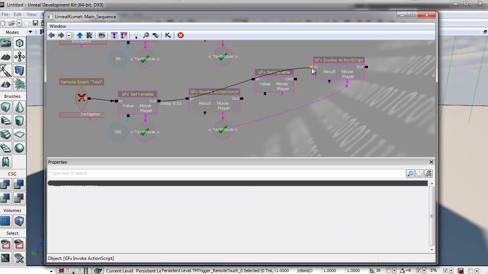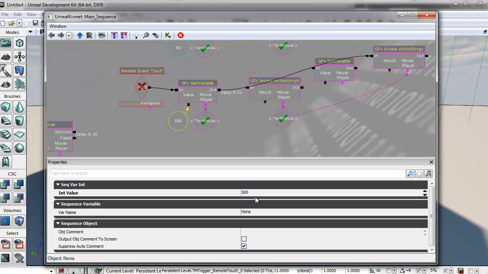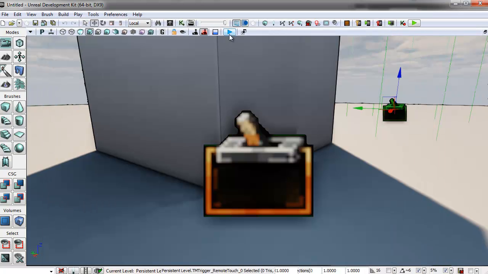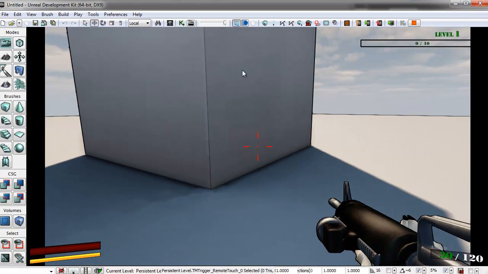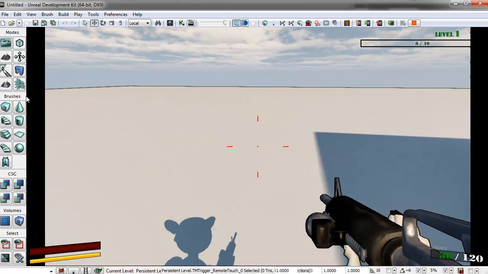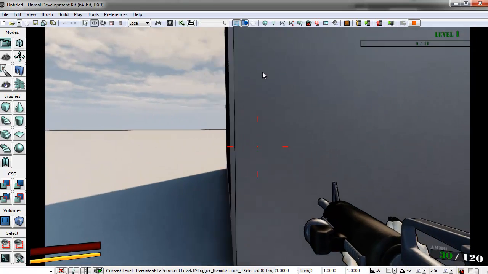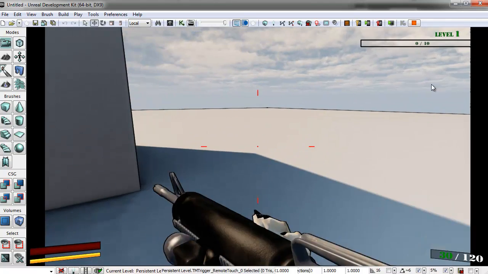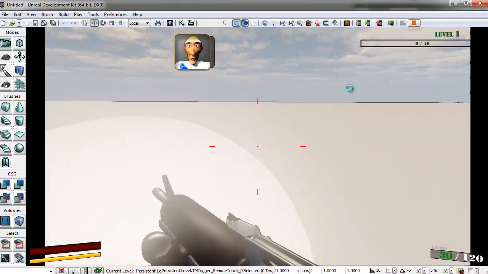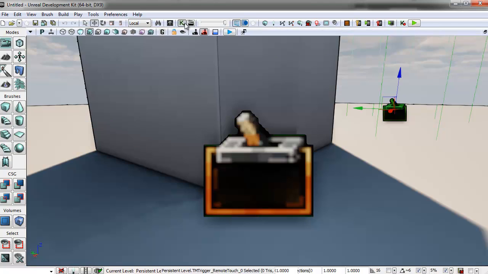And I'll just switch this over to here. Speed here, remember, is every millisecond. The higher this number is, the slower it's going to go. So if I do a 1 here and I hit play, I actually started in the trigger volume, so I'll come out. Okay, wait, what did I do wrong?